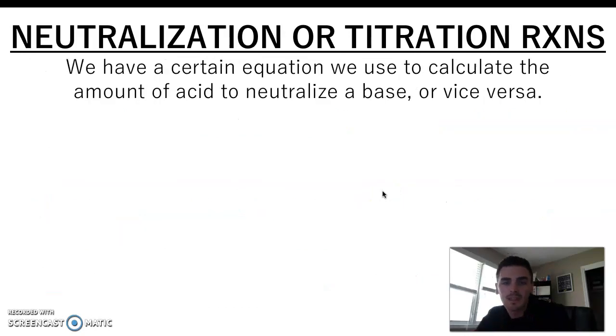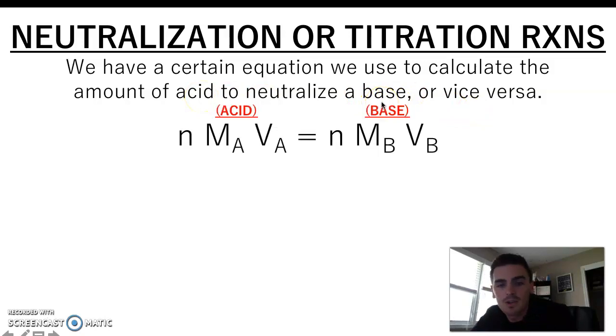Now, getting into a titration reaction, it is a neutralization problem that we do, but it's where we control what we're using to figure out an unknown. We're trying to figure out what we don't know about an acid, or we're trying to figure out what we don't know about a base. So this is our little equation you'll use. I think Mr. McMahon teaches it a touch different, but he'll use the letter L instead of V.